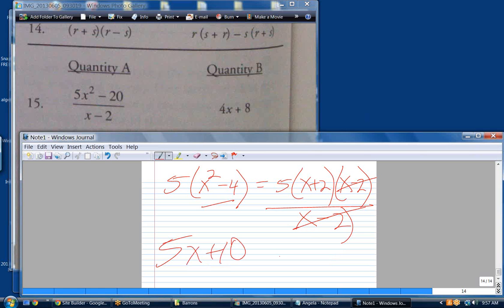5x plus 10. We'll put an equal sign in there. If x is equal to minus 2, they're equal. In other words, I equated them and then solved this equation. So if x happened to be equal to minus 2, they're even, and yet we can clearly see that with any other number, one is larger than the other. Oh, okay. So we can pretty much immediately assume that it can't be determined.